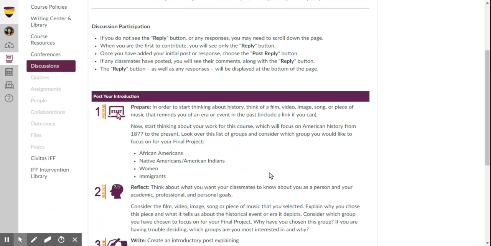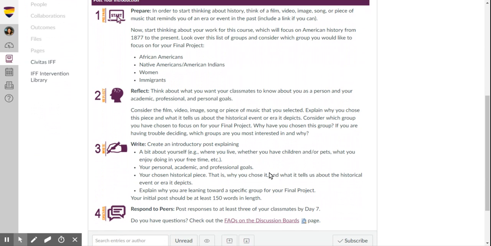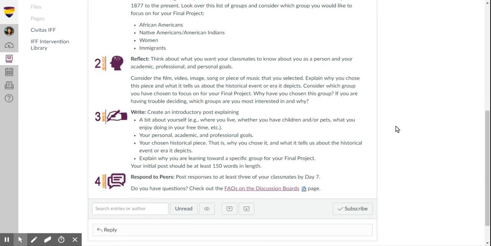You're going to start with the normal information that you would include in your introduction, but you're also going to choose a piece of media that you think represents part of our history. It could be a movie such as Forrest Gump, which has so much to choose from. It could be a piece of music such as maybe Billy Joel, We Didn't Start the Fire. It could be a painting from the Harlem Renaissance or a picture, anything that you feel really shows American history.